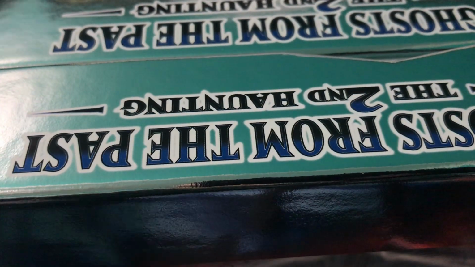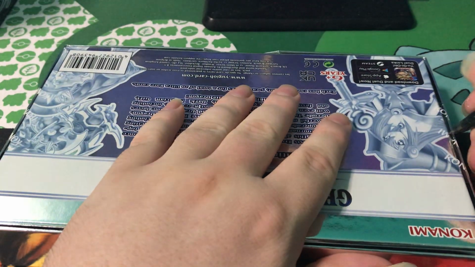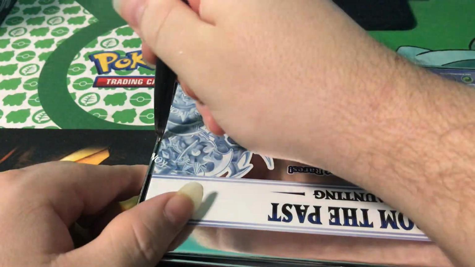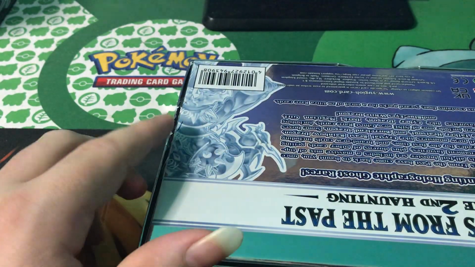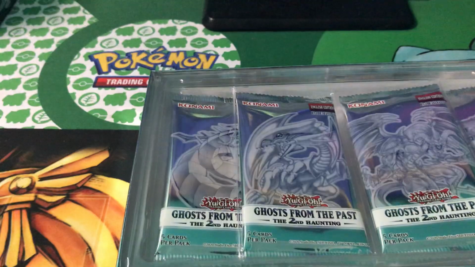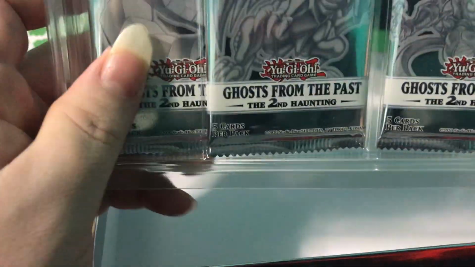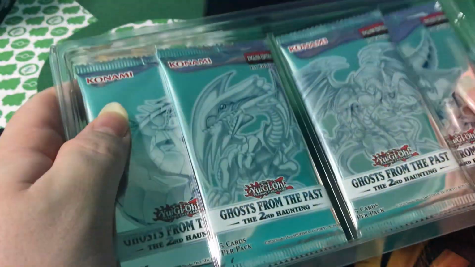Alright, let's get into them. First box first. Very good. Oh, this is nice. Oh. Alright, it's gonna be a little annoying, but it's alright. It'll do. Nice packaging, nice boxes. I do like them. Alright. Let's get into it. Four packs.